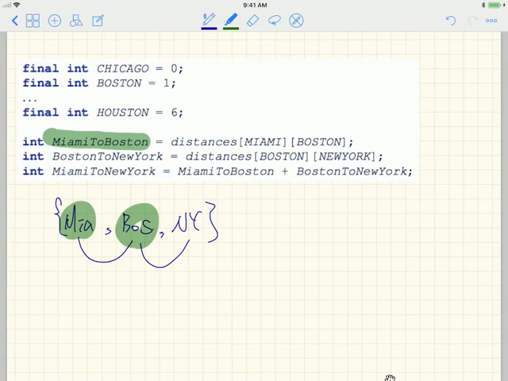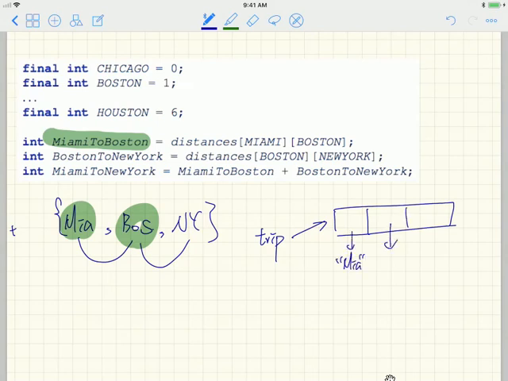Imagine this. I'll give you some idea. Let's say this is the trip array that we talk about. Let me just draw it properly. Trip array, which points to an array of size 3. And then we got Miami is a string, and also we got Boston is a string, and also we got New York is a string. We cannot use these strings directly as indices for the two-dimensional array because they have to be numbers. It's very easy to get away from that.